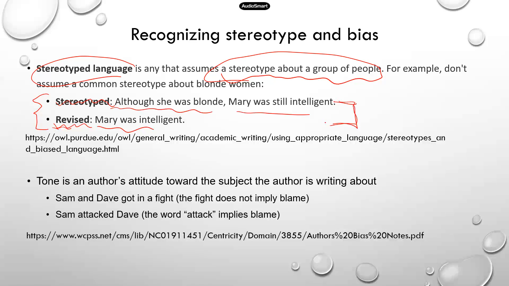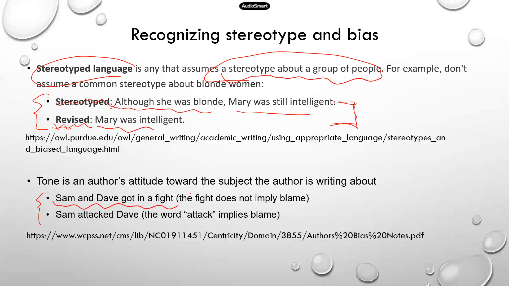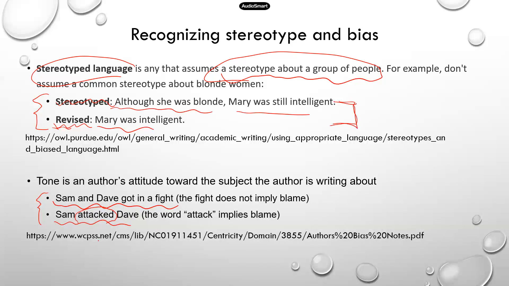The tone is the author's attitude toward the subject, and it can reflect the author's point of view. Here are two examples where you can tell the tone is different. First: 'Sam and Dave got in a fight' — this just states that these two guys got in a fight and does not imply who's to blame. But the second: 'Sam attacked Dave' — the word 'attack' usually has a negative tone associated with it, implying that Sam is to be blamed for the fight.